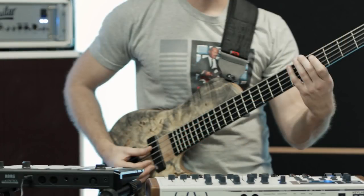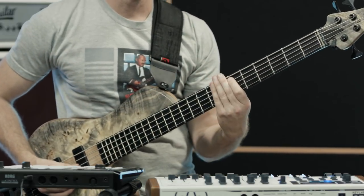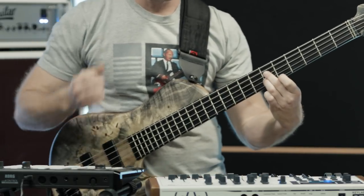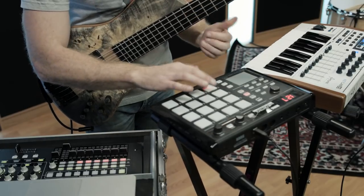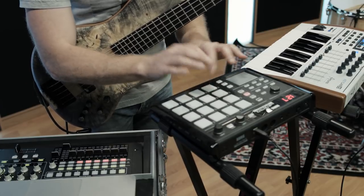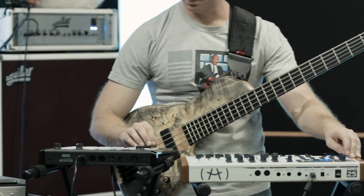And then I'll show you how you can get similar results at home or on stage yourself. Just like the other guy using a looper pedal, let's start with a really simple groove. I can add some really simple chords to it, but so far nothing's different from what the other guy was doing. But instead of doing percussion with my bass guitar, let's do it with a drum VST plug-in to get a really good drum groove.